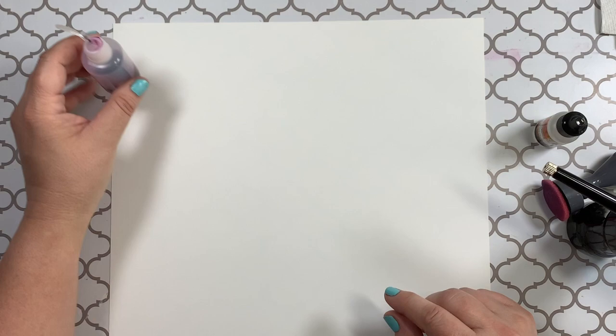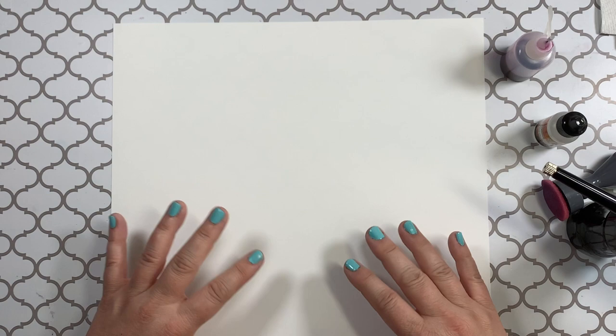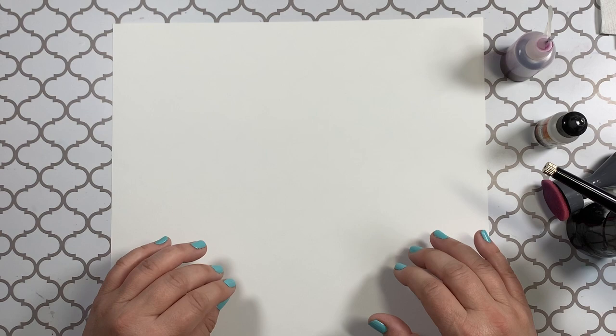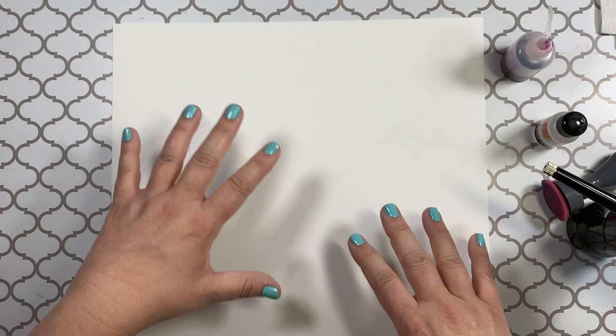I'm only using one color because the background will already be a little bit busy, and I don't want to do too much so that the focus is off of the bird. The bird itself will be the focal point and will be a little more colorful, but I want the background to have different textures because I really like that look.